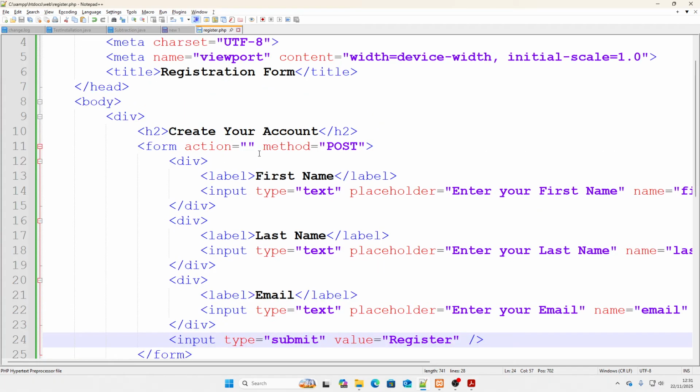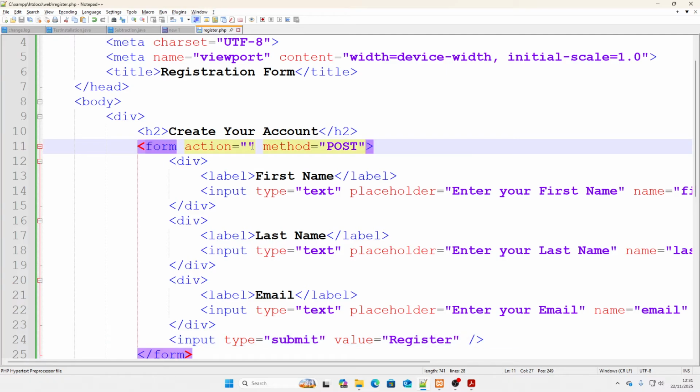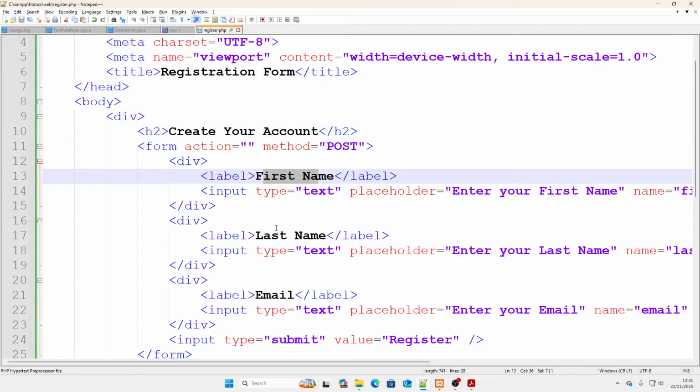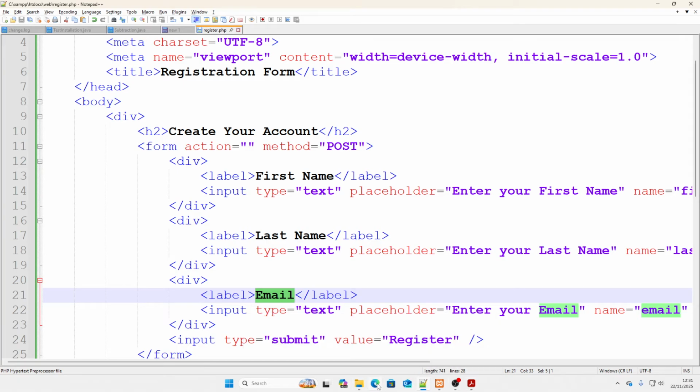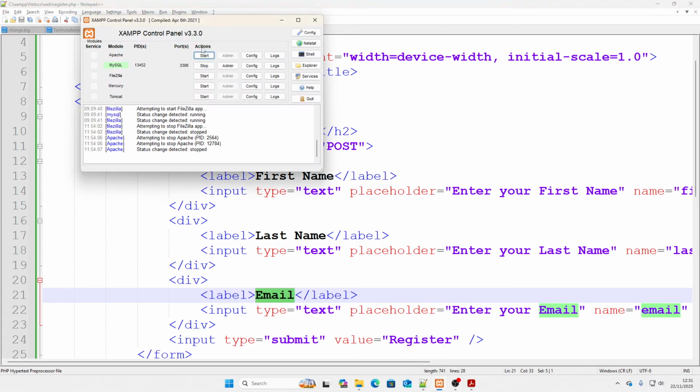So we're going to create, we need a form. This is form here. We need to go ahead and we're going to create a table called, say, let's call it student. Yeah. Let's go ahead and create a database first called, let's go back to XAMPP. My XAMPP is already running.